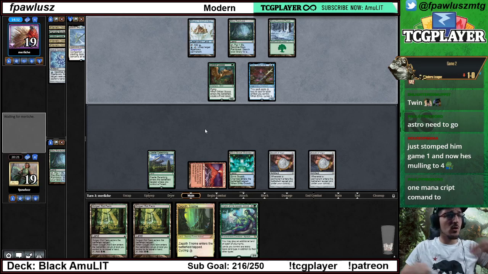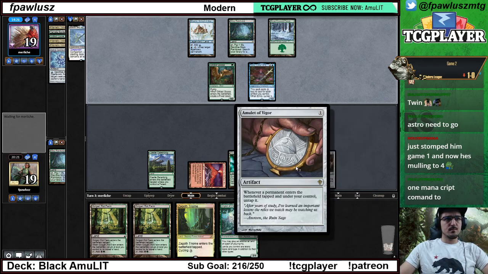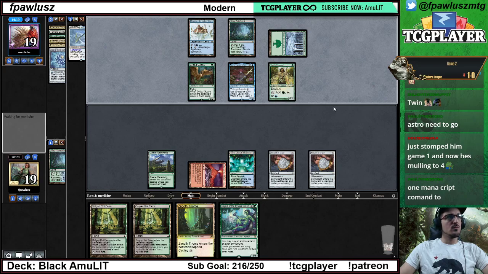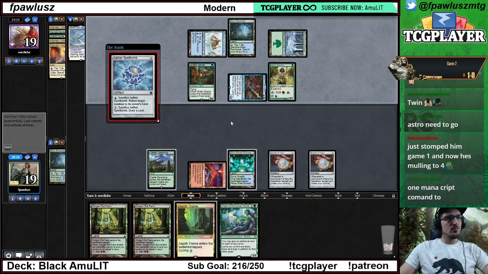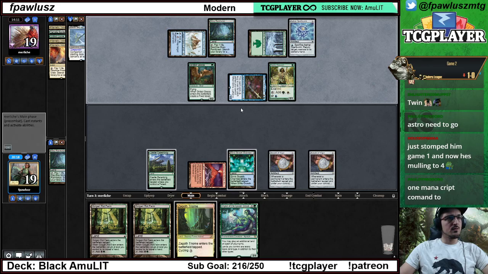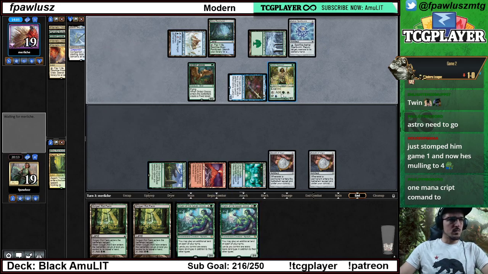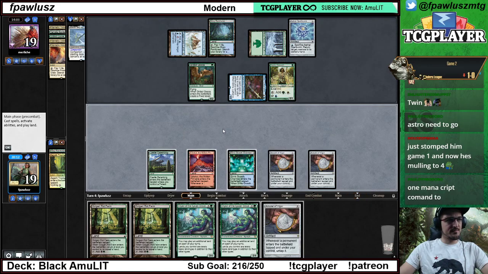I'm into this. We're not even down a land drop. All of this is fine. So they're not even holding up the... what's his name here? Primetime? Another Dryad. Does that change anything? Not... I'm not gonna play the last one.